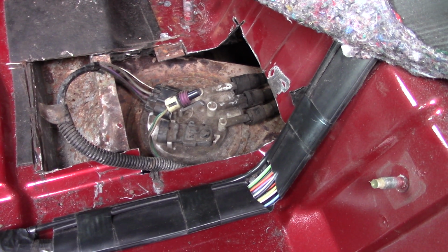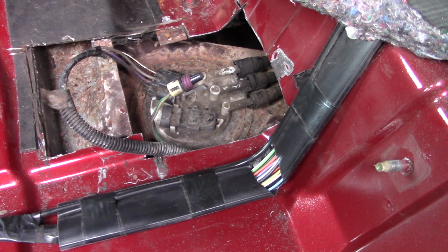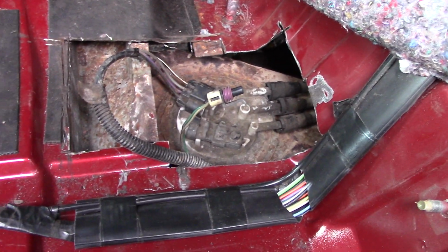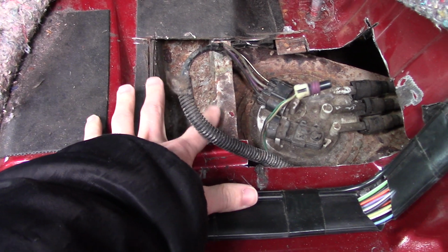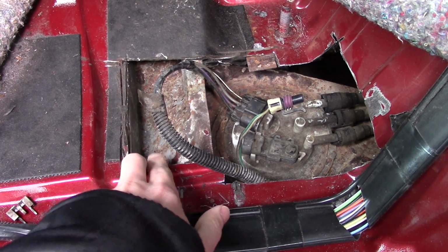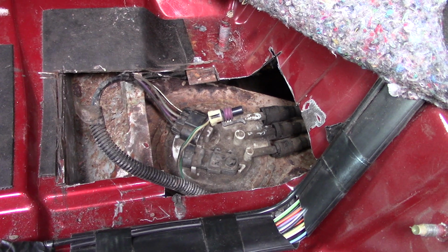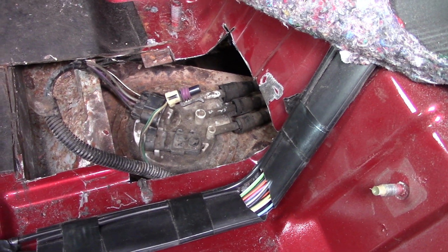Well, to change the pump, to take it to a shop, it's like $800, and they recommend you pull the whole tank down. I'm not doing that. Too much work, especially for a $250 Blazer. Essentially what I'm going to do is, I cut a little too far on this side. Well, it's okay. I'm going to weld this panel back in place, exactly as is, once I change that fuel pump out, and the car should be good to go.